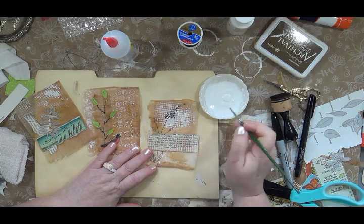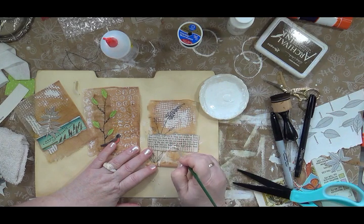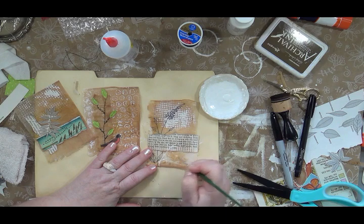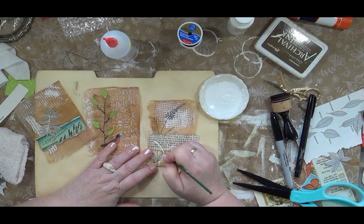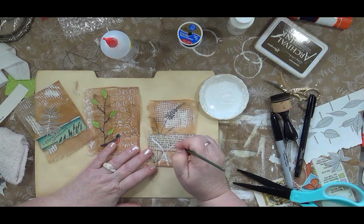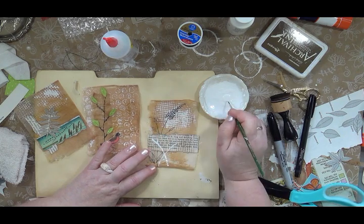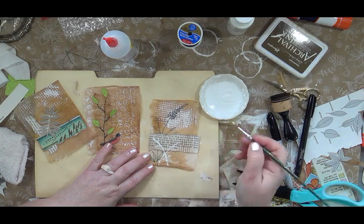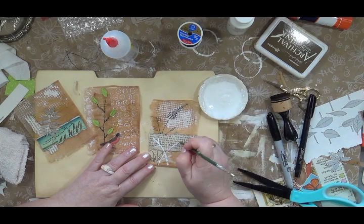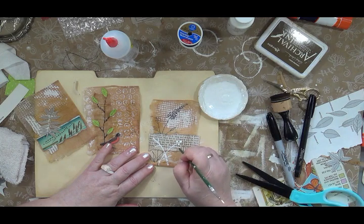And I'm going to paint a stem with some little stems coming off of it, like this. I'm going to paint another one going this way, and I don't care if these are kind of thick because they're not showing up on this tea bag real well. So just however you paint them, if they're thick, if they're thin, whatever they are. A little stem coming out there, maybe one coming off this side, some for sure coming off this side. I'm going to take the opposite end of that brush and dot in some little dots on this plant here.